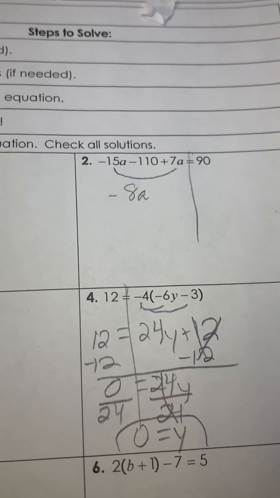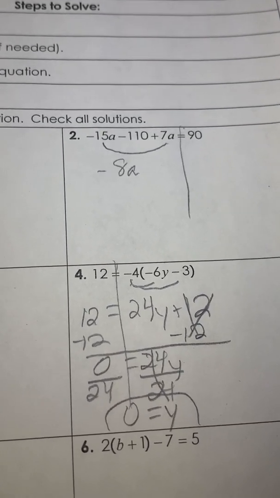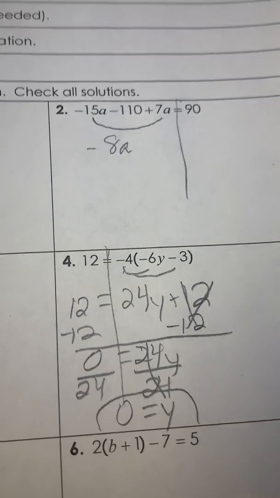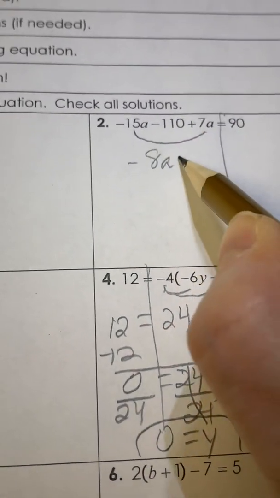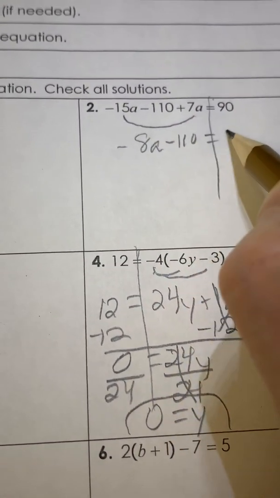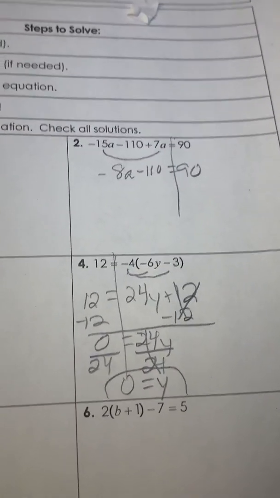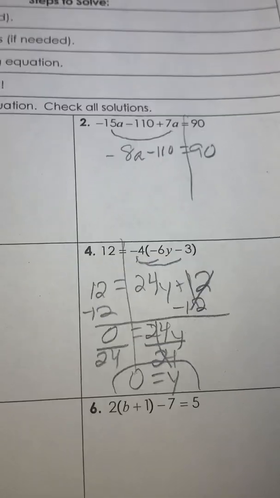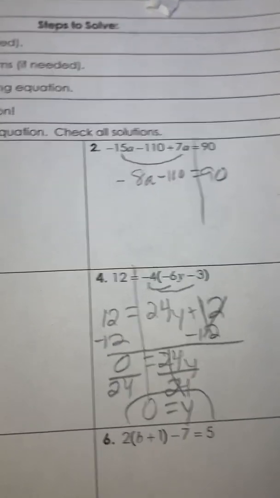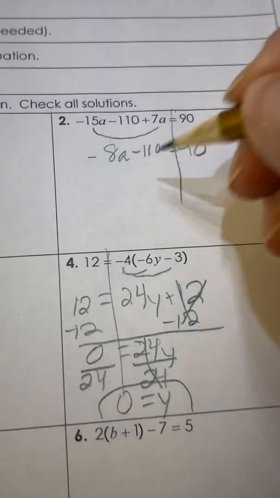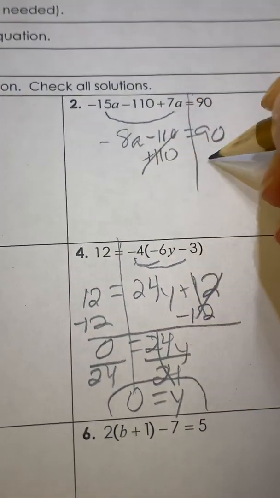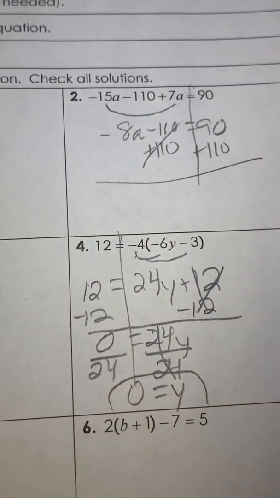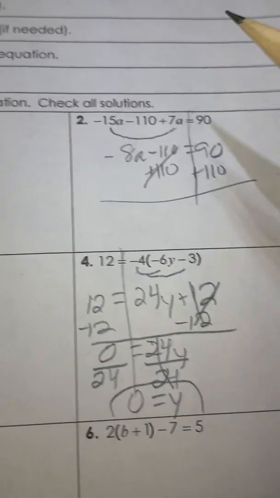Rewrite. Stay with me, guys. Look up there. Rewrite the rest of the problem down. I have a minus 110. I have an equals 90. Two-step equation. Somebody wrapped it. I got to unwrap it. What's my bow? 110. So how am I going to get rid of that minus 110? Add 110 to both sides. And then I'm going to rewrite the problem.